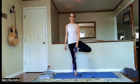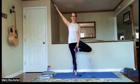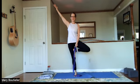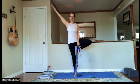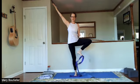You can hold on to that strap, squeeze that standing leg in. Take the other arm up. Breathe. That's it. Release the touch of the leg, the foot to the leg, if that didn't make sense. Release the strap. Hold, stand strong. Foot down, heel down, toes in.